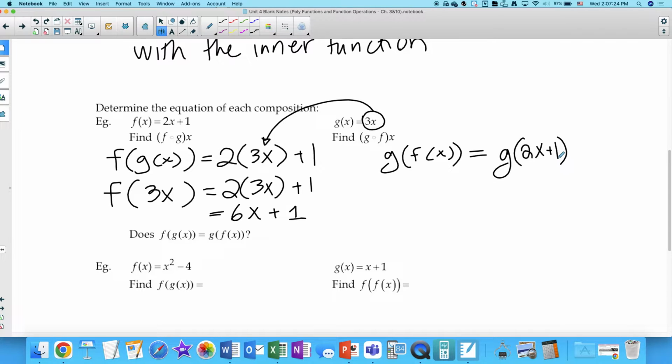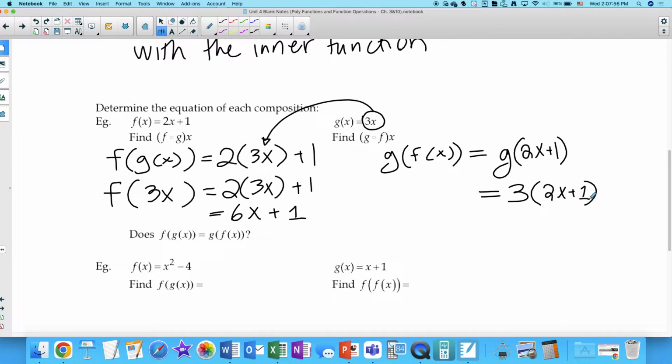So I'm going to write the function for g of x, which is 3x. But I'm going to replace the x with a set of brackets. So the function is essentially 3 times something. So ordinarily, we would put in a number, right? Like what's g of 2? It would be 3 times 2. What's g of negative 10? It's 3 times negative 10. Here we're taking g of 2x plus 1. So it's 3 times 2x plus 1.